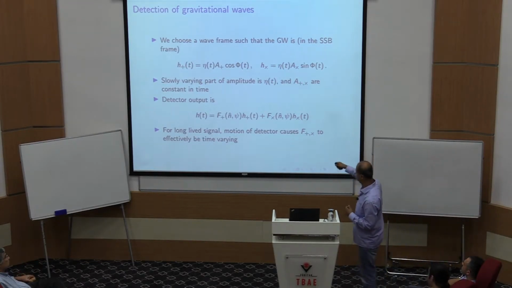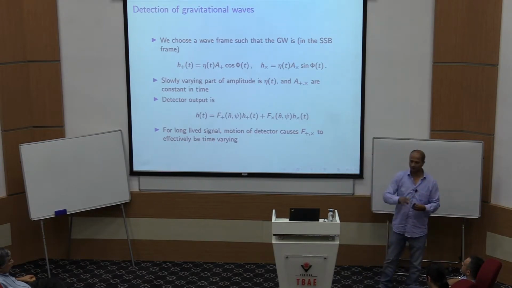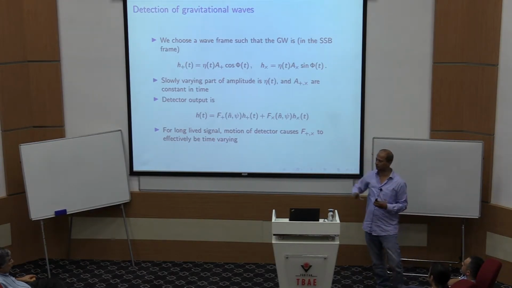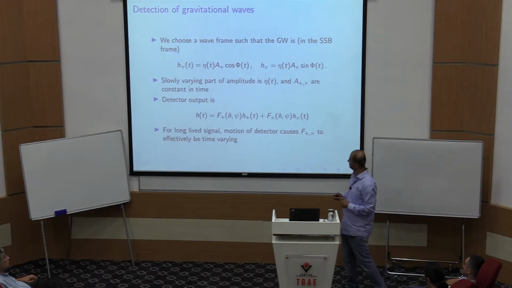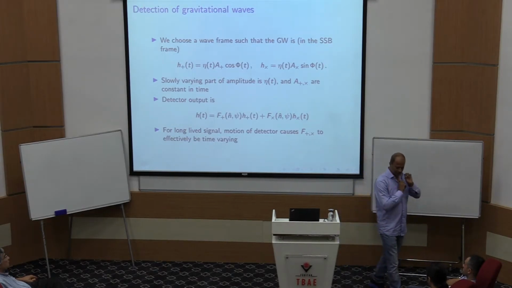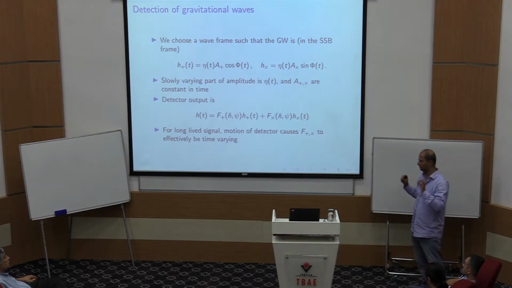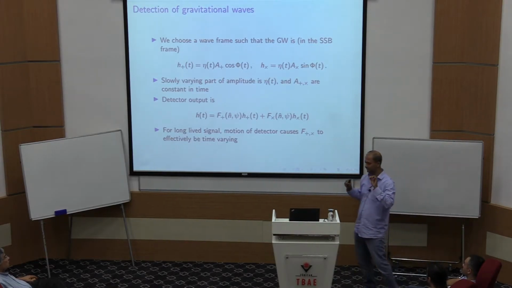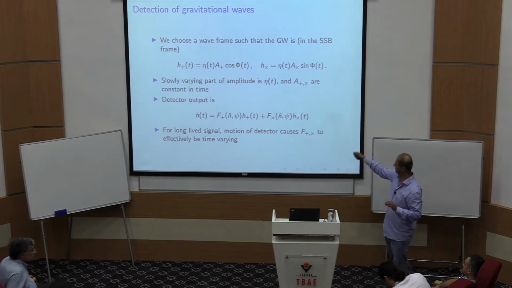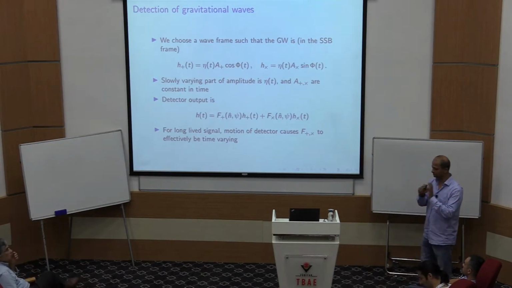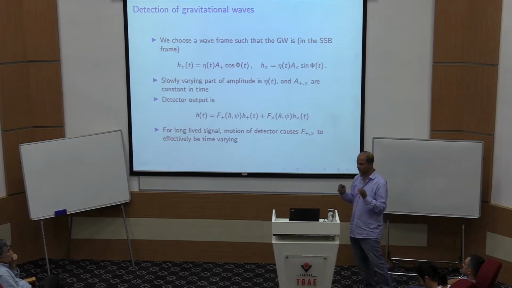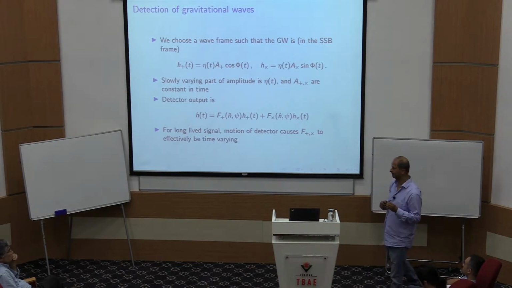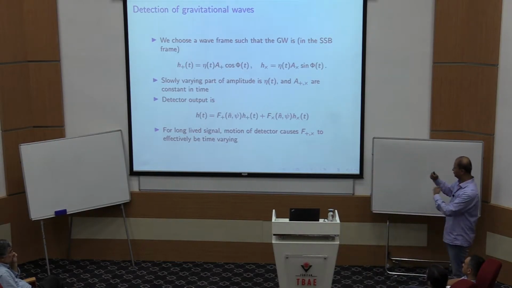This quantity eta of t is, for a binary system, a slow increase in amplitude as you go close to the merger. For the continuous waves, this is a constant. Okay? So in fact, from this analysis, you can treat any of these model searches, by which I mean searches for which you know what the expected waveform is, in this language here. So this covers both binary inspirals, neutron star, black hole binaries, and what have you, and also continuous waves. Okay? The difference in the two comes in the next step.